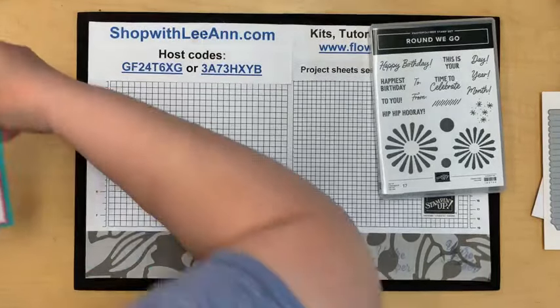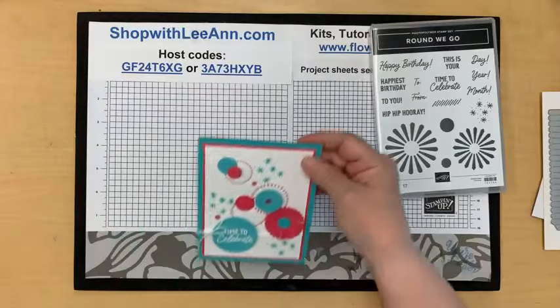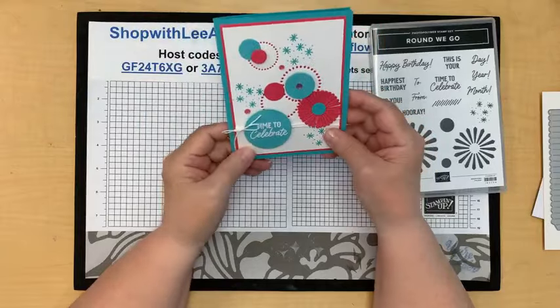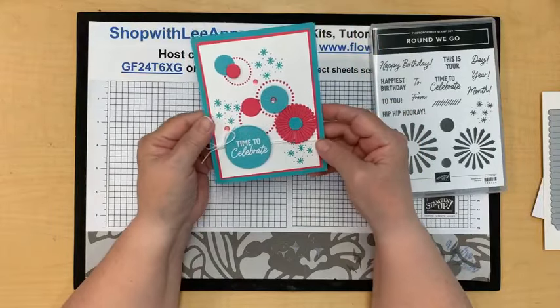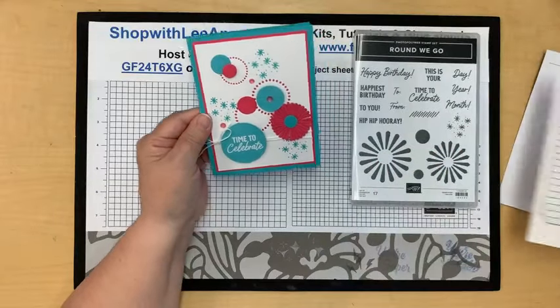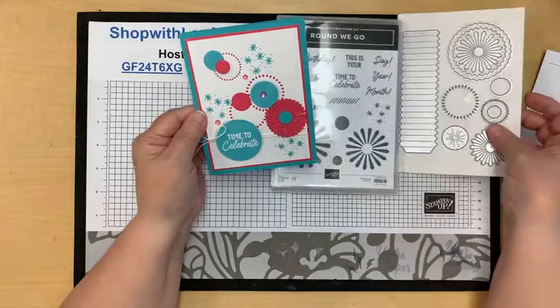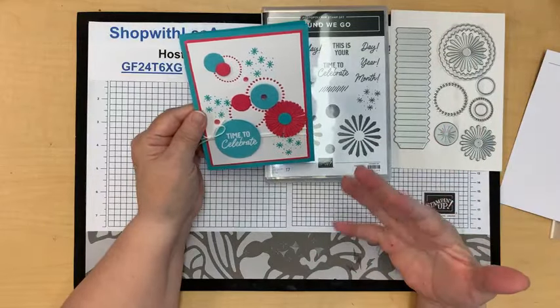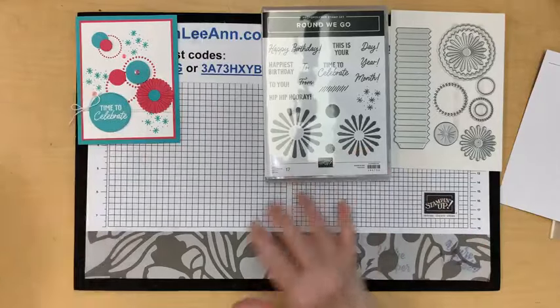I always think I'm ready and I miss something. So here's the card I'm going to case today. I'm going to use different colors. So I just wanted to have a play with all the stamps and the dies. I think that they are just so fun to play with. They seem a little retro, a little bit funky. So that's what we're going to do.